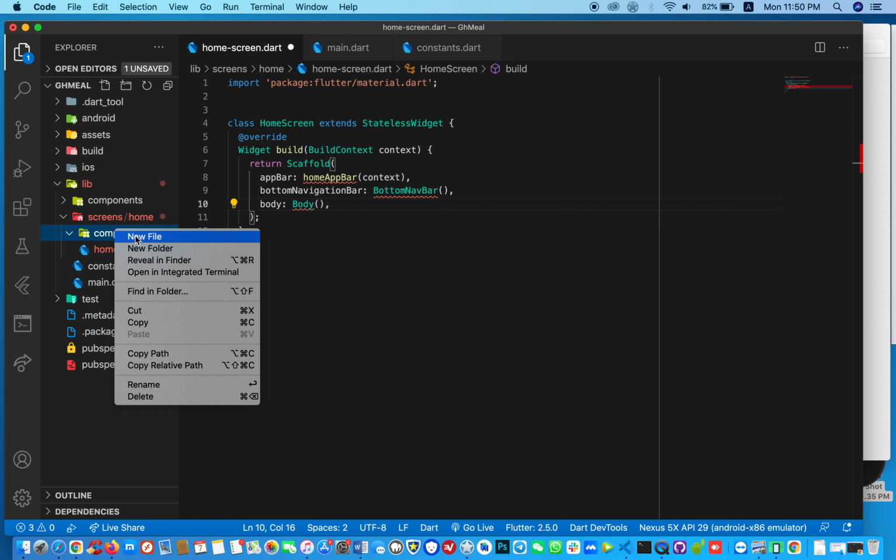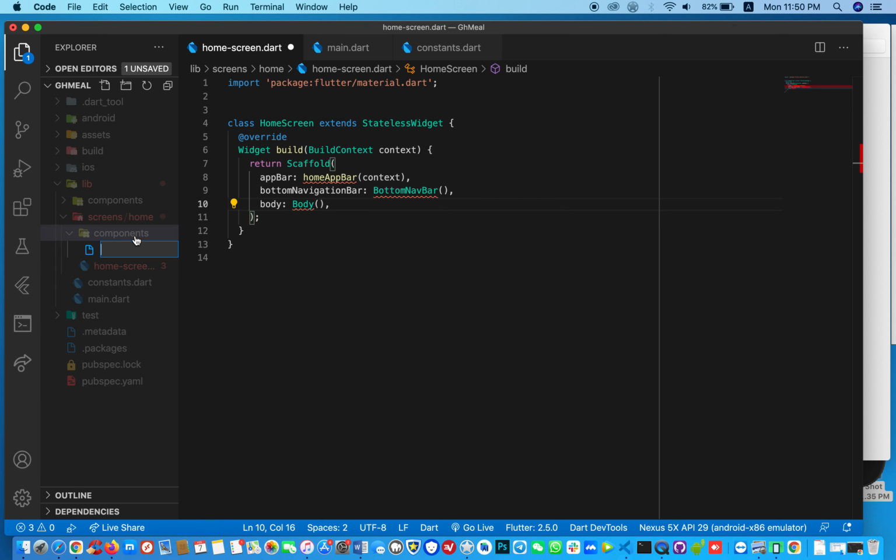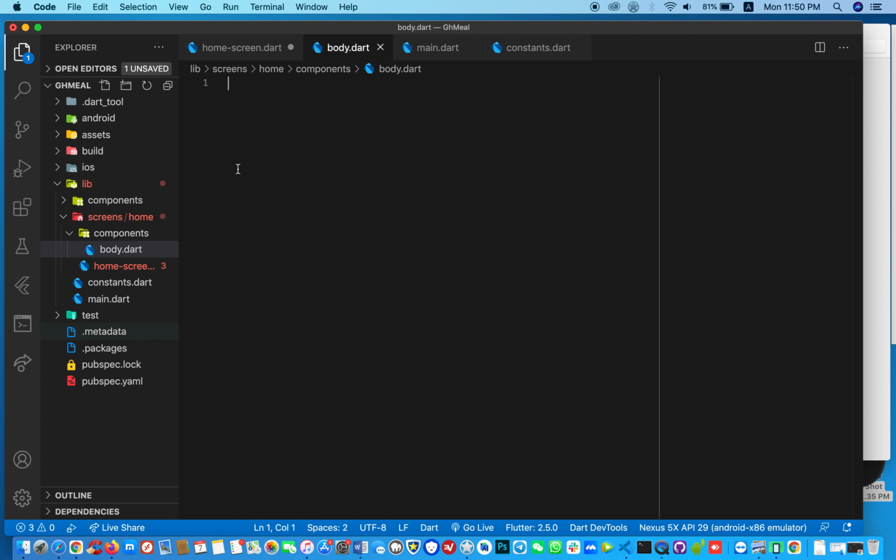So this new file, we're gonna actually name it body, but make sure you add .dart. Yes, then you can click enter. Okay, so for the body, we are actually gonna do something very simple here, where we're gonna call other classes inside this. So it's gonna be a pretty simple file.